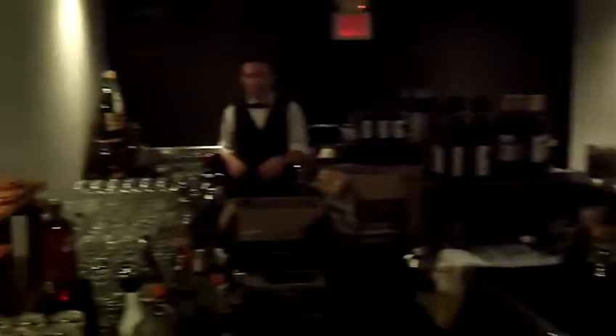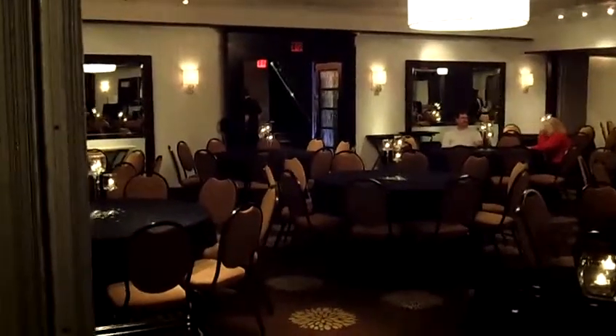They do have one more bar kind of off to the side, which is really nice because you can get out of the way. They have this area here — it's kind of nice if the DJ or the band is louder, you can come in here, get your drink, and get out of the volume if it's really loud. Of course, when we DJ it's not horribly loud, but it's always a nice option.